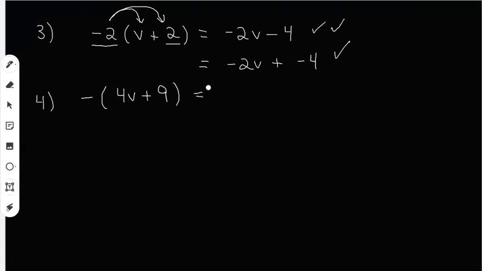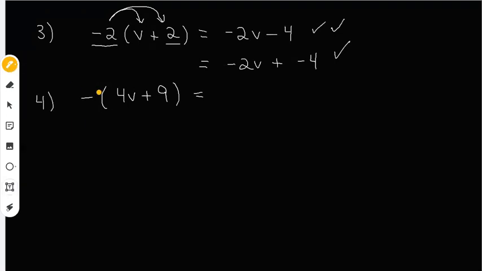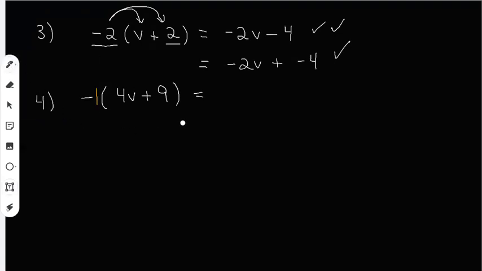So what's going on here? Well, first of all, notice that I have a negative on the outside, but there's no number. It's just a negative sign. So what I'm going to do is I'm going to put a -1 on the outside. Because if there is no number, we just assume there to be a 1, right? So really what I'm going to do is I'm going to multiply everything on the inside by a -1, and I'll just see what happens.